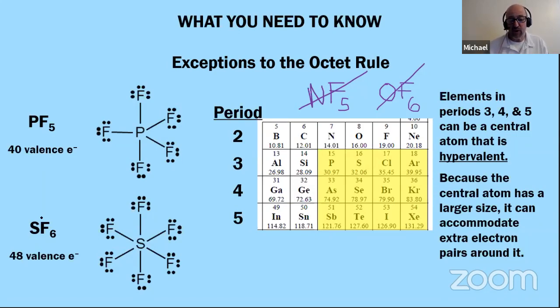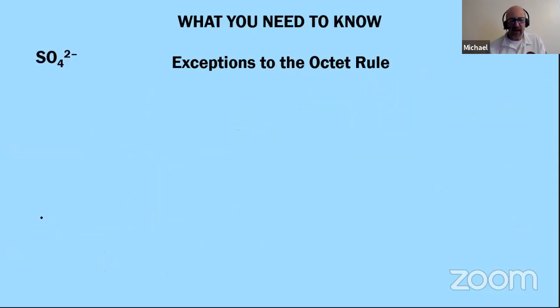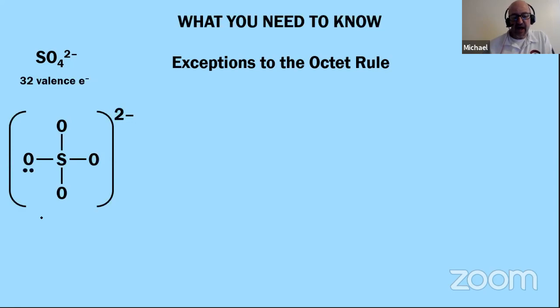So now that you know that some atoms can break the octet rule, I want to talk about how this plays a role in your decisions with respect to drawing Lewis electron-dot structures. Okay, so we have an example of a polyatomic ion here. Sulfur is 6 and oxygen is 6. We have 6 plus 24, that would be 30, but we also get to add 2 more electrons for the negative charge, so this would be 32. I'll go ahead and set up a skeleton structure and fill in the dots and stop when I get to 32.